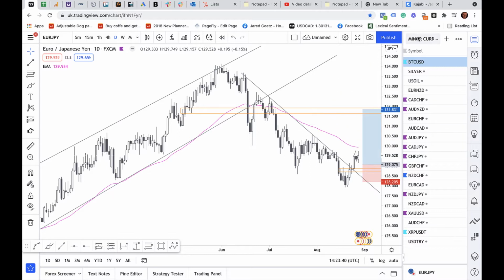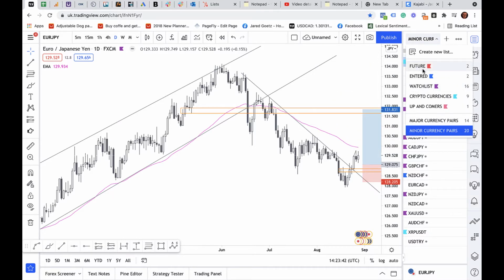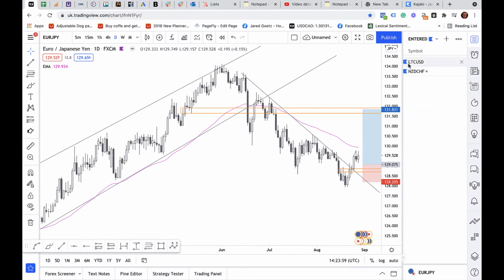Now what we've done with the watch lists is, we have red for future, that's ones that could be developing in the next week or maybe even the next month. We have blue for ones that we're actually currently in, so we know how to manage our trades effectively, because we can just go straight to this list and we know that all of these pairs are the ones that we need to manage. They're the ones that need a lot of time and attention. So it makes perfect sense to have its own list so you can get there as quick as possible in case you need to make any changes if trades are coming against you.